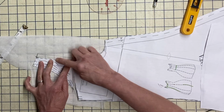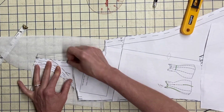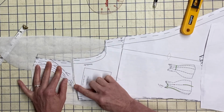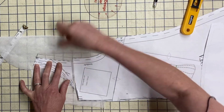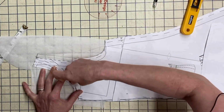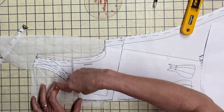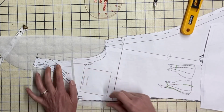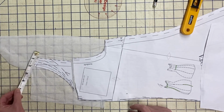And you can see I have a half an inch here, which means that I've moved this over this way a half an inch. You just want to be sure that this is even, and I should probably measure that, but I'm not going to. It looks even. I'm going to tape that down just like that. Now, I wanted to add a half an inch to my strap, so I'm actually just going to leave this as is because that's my half an inch.